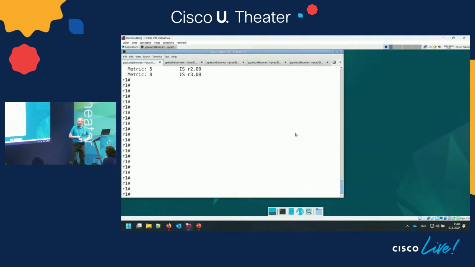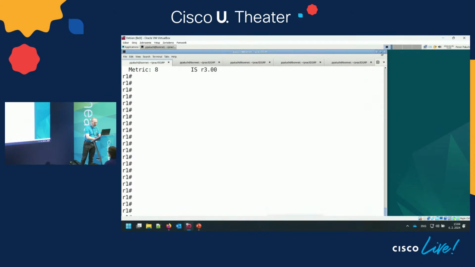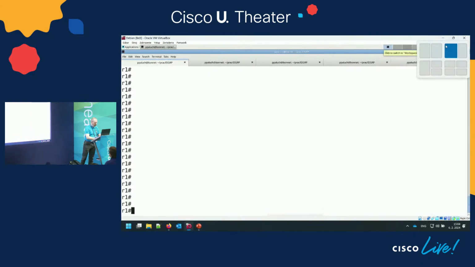I will make the letters a little more visible, hopefully. So, I have a topology running here, and I am in fact running both ISIS and EIGRP here just to show how the two behave differently on the same network. Now, as I said, if I have a link state protocol such as ISIS, it will create a complete map, and every single router will know the complete map. So I won't be jumping over multiple routers. I will be pulling out the information from a single one and drawing the topology picture by picture.